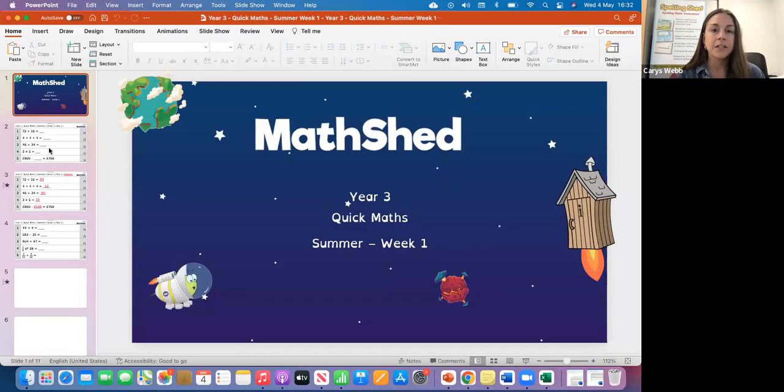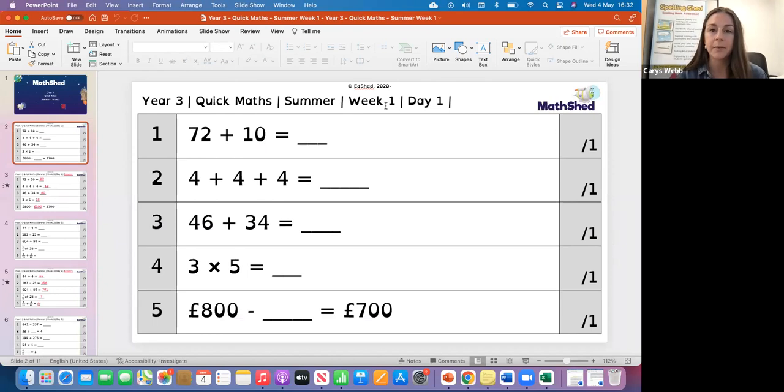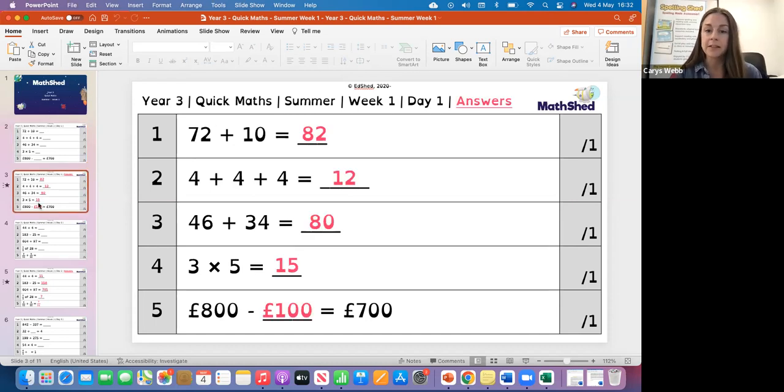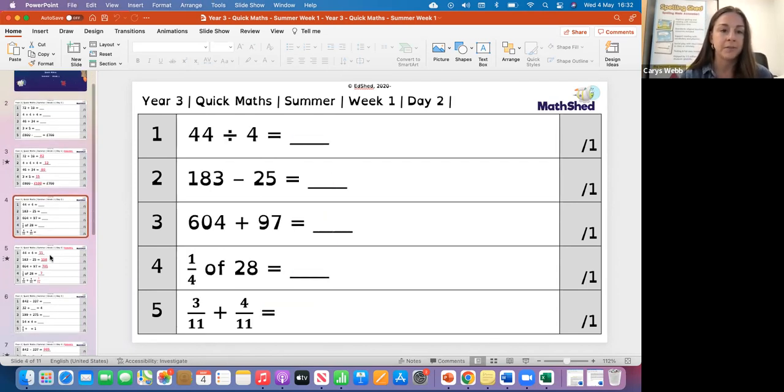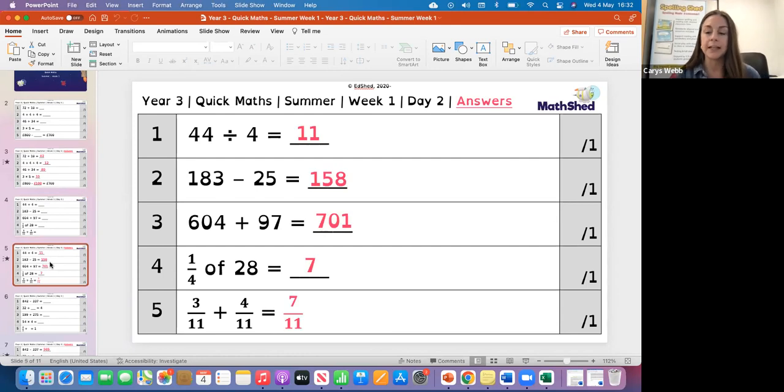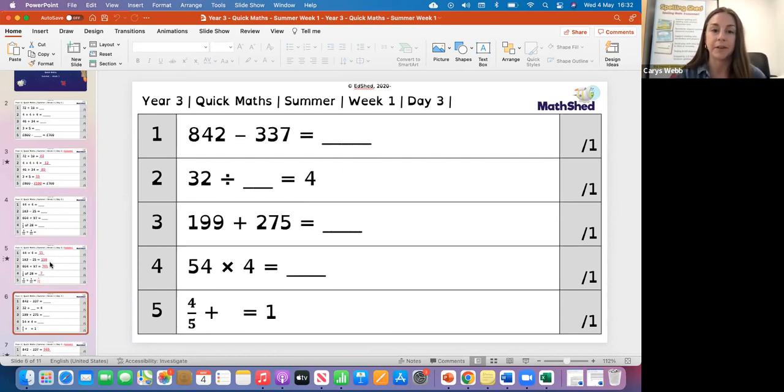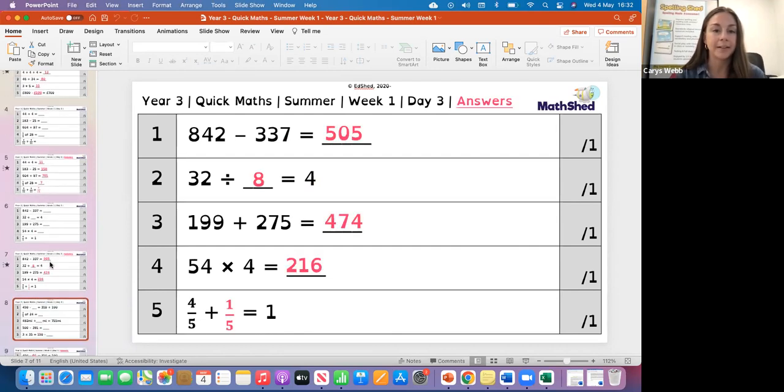There we go. So you can see here that we've got summer term, week 1, day 1, and you can see here multiplication pops up for obvious reasons. We've also got the answers so that pupils can peer mark or self-mark their work, saving you a bit of a job there. Got division. So it's just another way to constantly recap those mental math skills, which become the foundation of everything, and particularly when we're looking at the check.